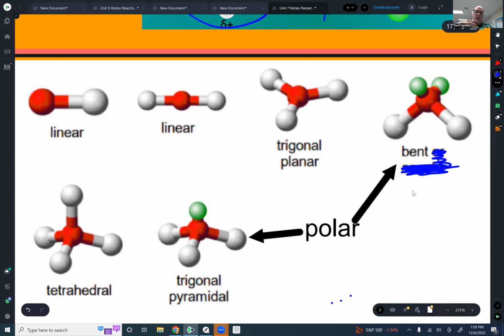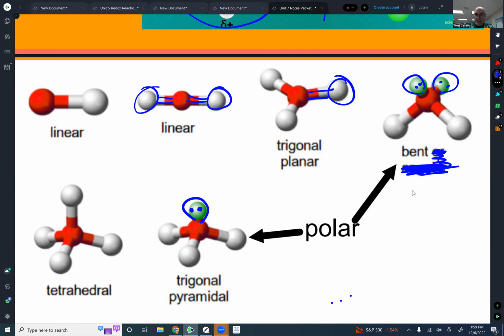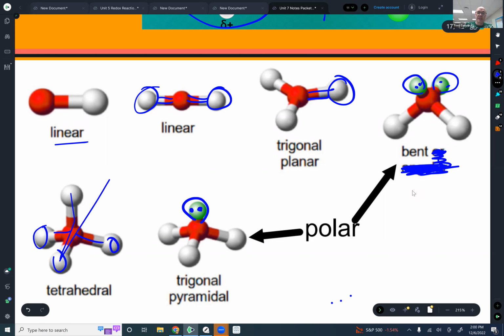Okay. So the reason you should start noticing why they are polar is because they have extra electrons. It is nice for us to notice that the trigonal planar has a double bond. It is nice for us to know that the linear has double bonds. It is not necessarily the case with 2-atom linear or with the tetrahedral. They just happen to be symmetrical. It didn't matter how you cut them, they're going to be symmetrical.